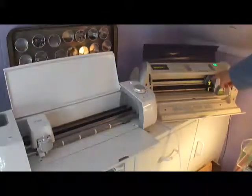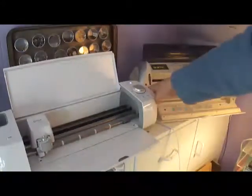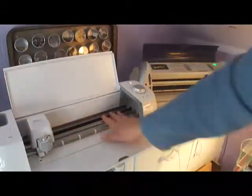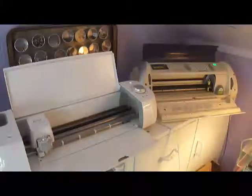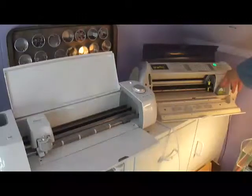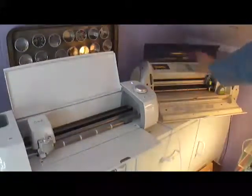Now this one, they come with the blade inside. They're going to have some packaging inside and around here. Take all of that out, and there's going to be tape. Things are taped down. Take all that stuff out, and you got it plugged in, and basically you're ready to go. This one has the cartridge in it and has the keypad that goes on top.